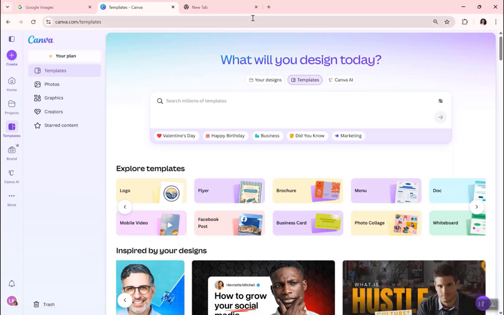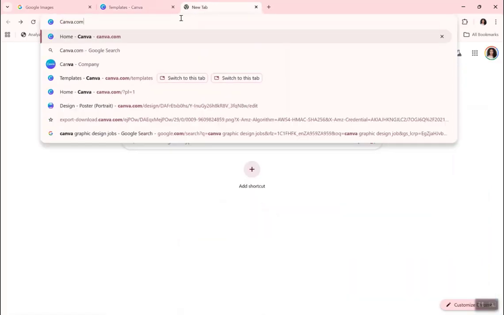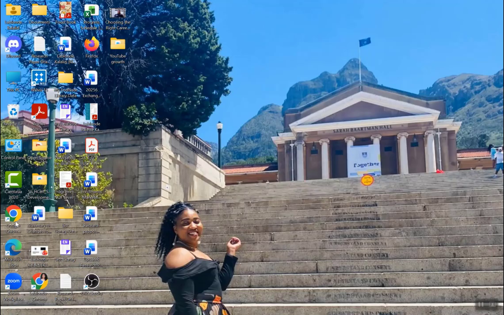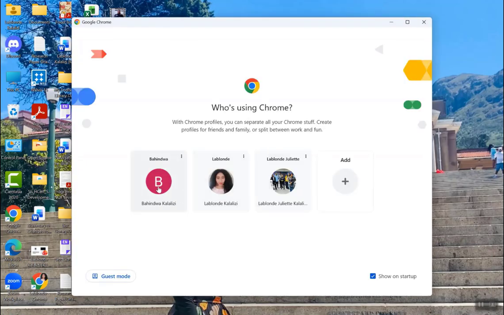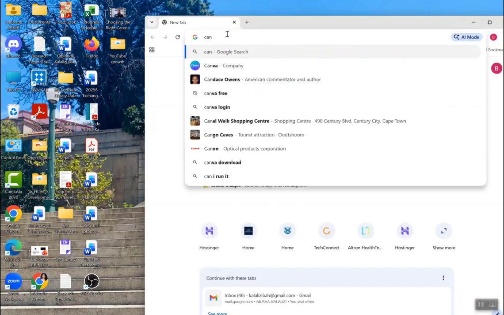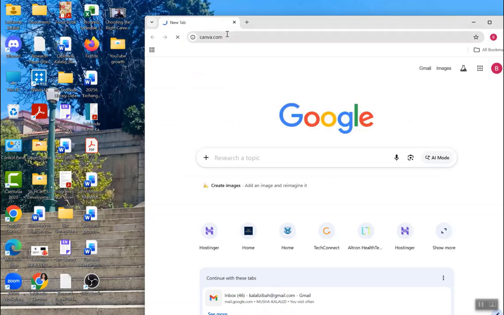So you go to Google, you type Canva. If you have an account, you log in, and otherwise you create an account, right? I have already an account. For a new beginner, let me just go out of this account and show you how you can start creating your Canva account. So you go to canva.com, right?